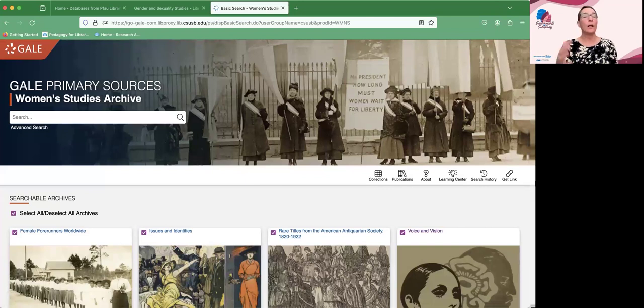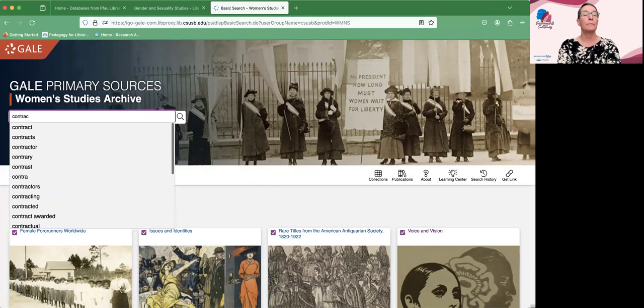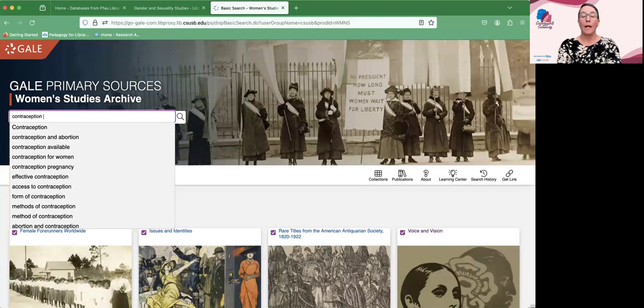Another way I can make sure I'm getting a somewhat narrower set of results and making sure it's relevant to what I'm interested in, I can search for contraception. And I can use this proximity term, N3, with in parentheses legislation, or legal. I'll explain what I'm doing. So I'm asking the database to find the word contraception within three terms of either legislation or the word legal.